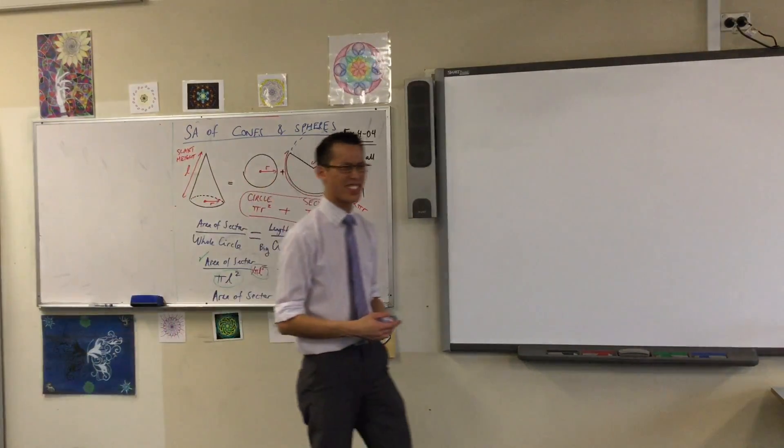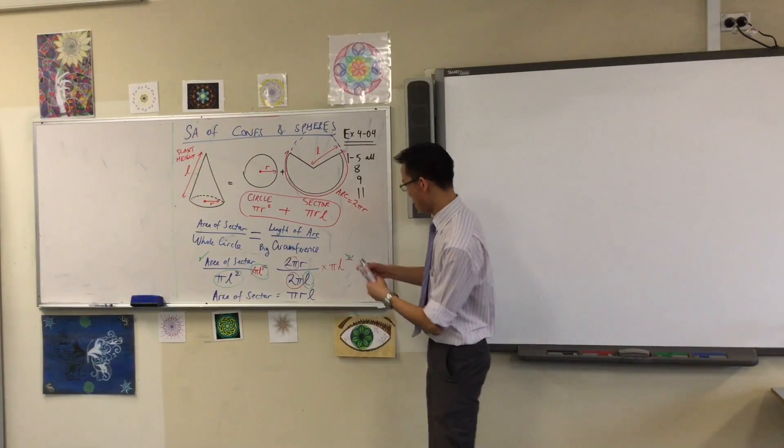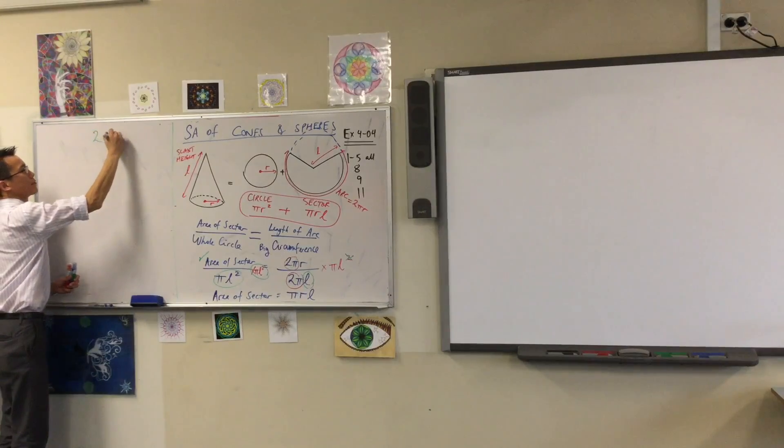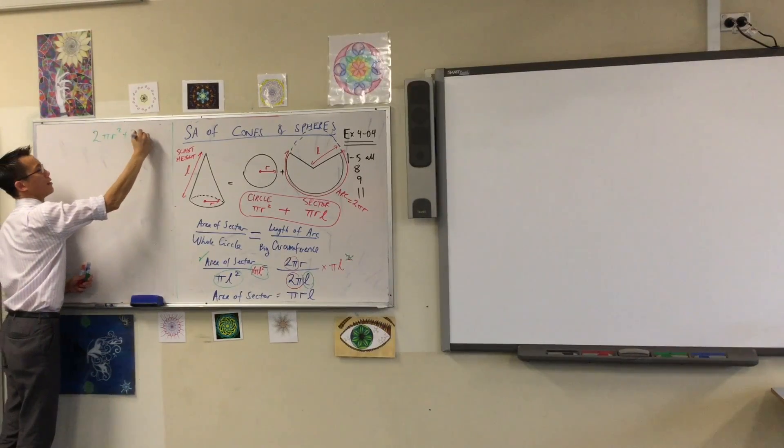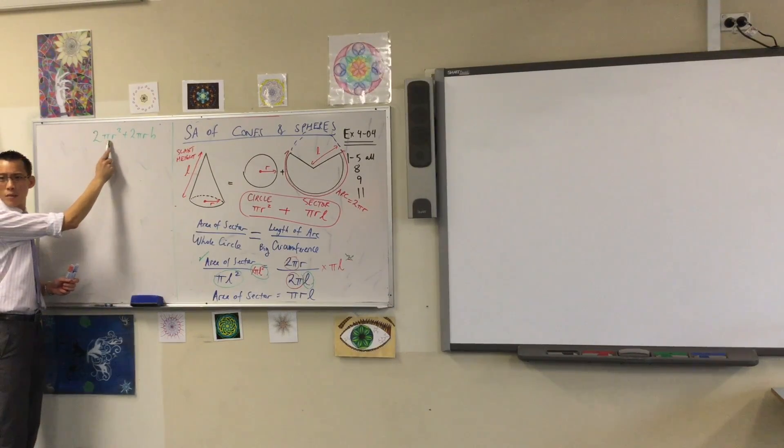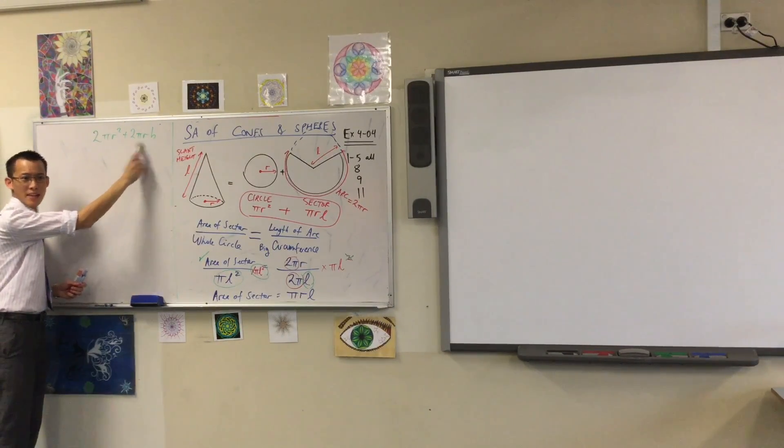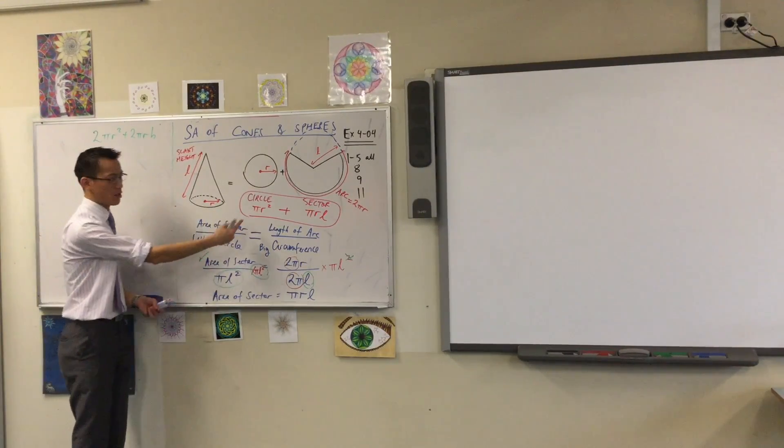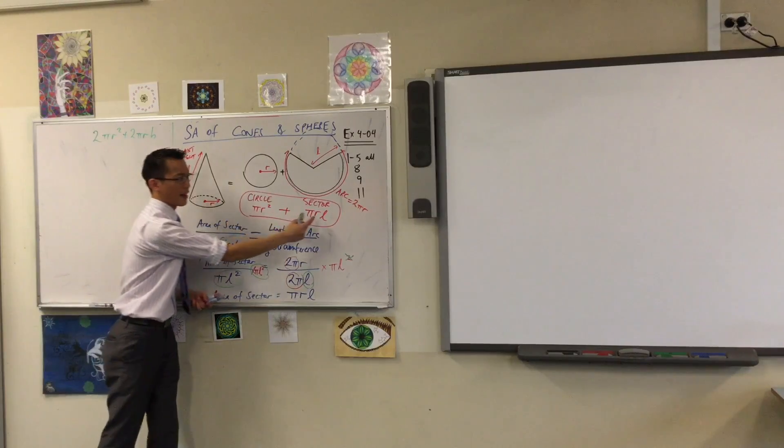It reminds me a little bit of a cylinder. Do you remember the cylinder? From memory, I think the cylinder was this. I think that was the cylinder. Do you remember that? This is the top and the bottom. And this is the round bit. Do you remember that? The curvy part that goes around. It's the same here. There's no top and bottom, though. It's just a bottom. And then here's the round bit.